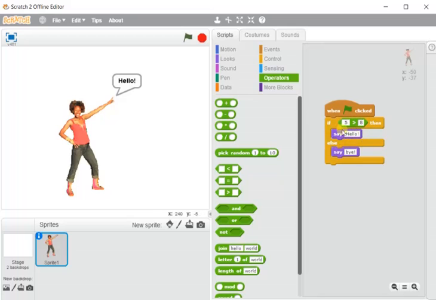So the first statement will not be executed because it will check 5 greater than 8. False. When it becomes false, the first statement will not execute. It will come to the second statement. Now it will say bye because 5 is not greater than 8. Let us see. Yes, it is saying bye.